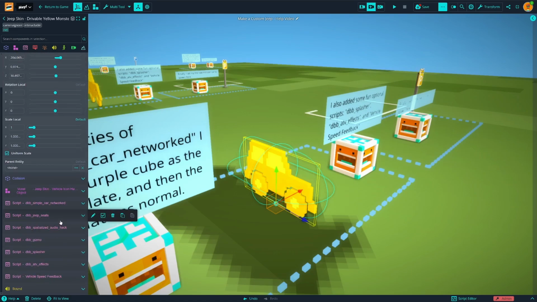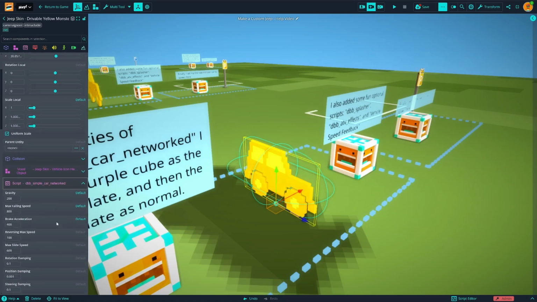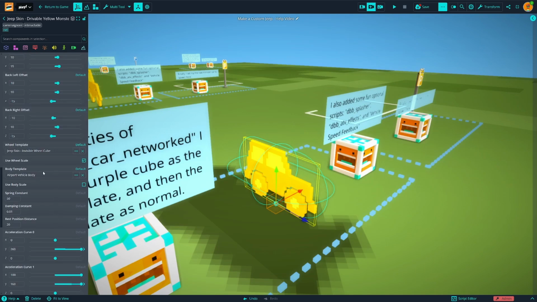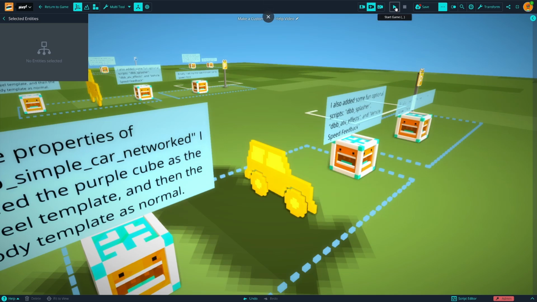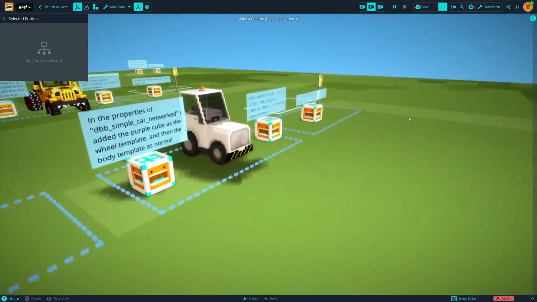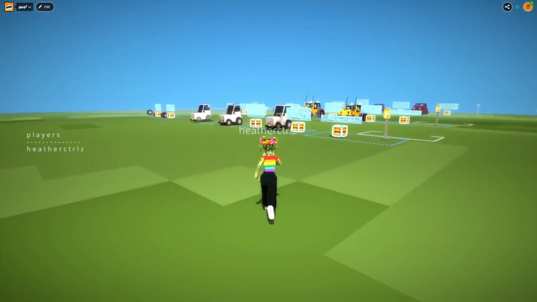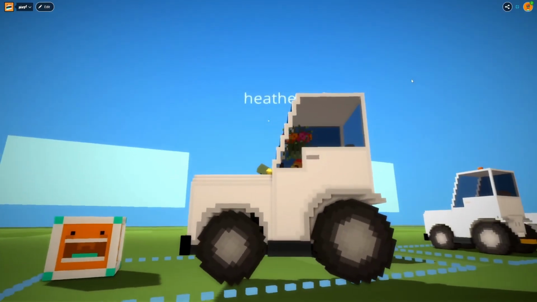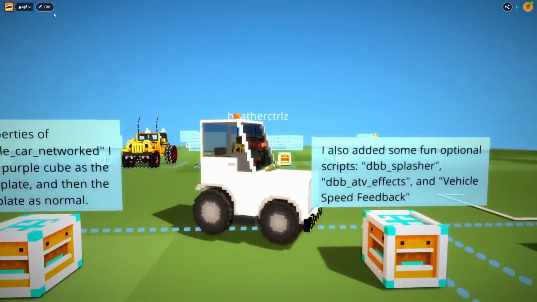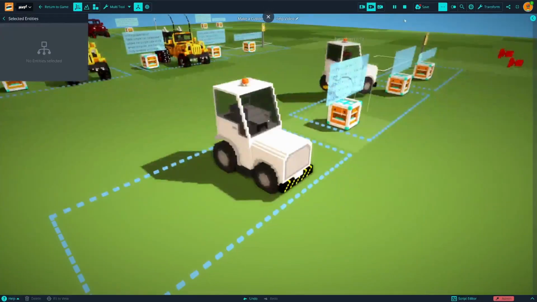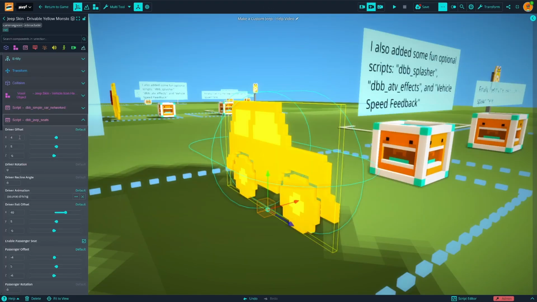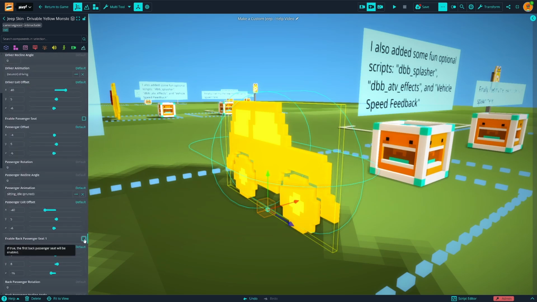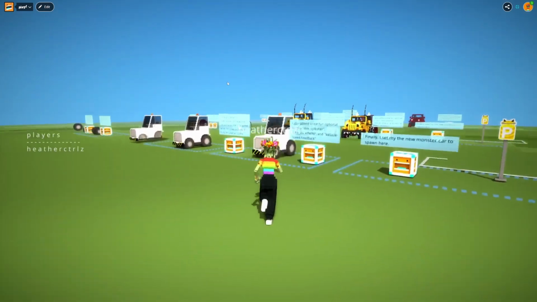The other thing we're going to do is go down into the Simple Car Network script, and click Use Body Scale. So now if we hit play, the car should look the correct size. And we can test it. This is an adorable car. It looks like we're kind of floating up in the air a bit, so we probably need to adjust a few little things. I'm going to try adjusting the ride height a little bit, and I'm going to try moving the driver's seat back a little, and I'm going to shut off the passenger seats because they wouldn't work with this kind of car.